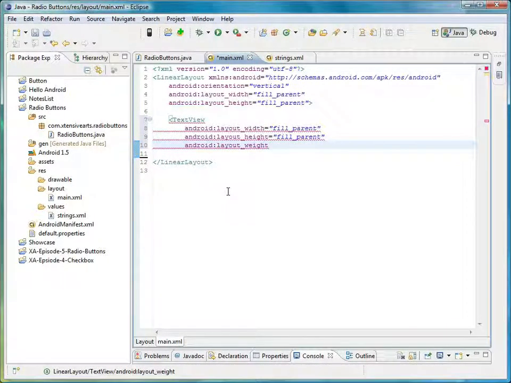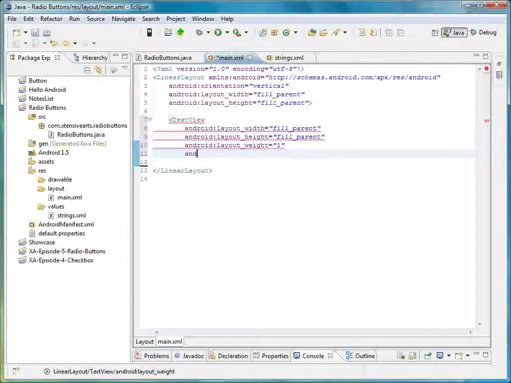It's a bit hard to explain, but you will see how it works when we get to those colored labels, because there we will use the layout weight also, and I'll show you how that affects the size and scale of those colored labels. For now we just set the layout weight to 1.